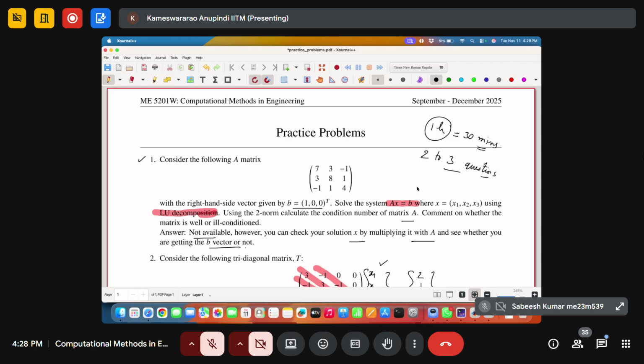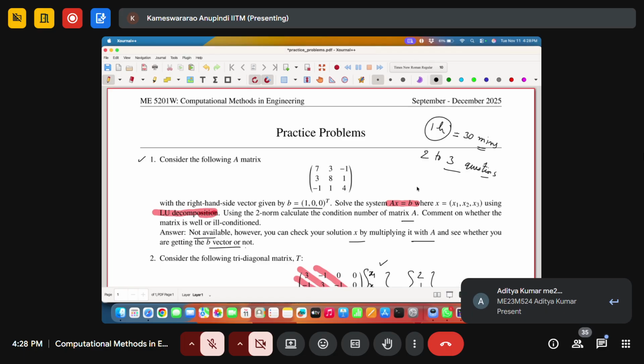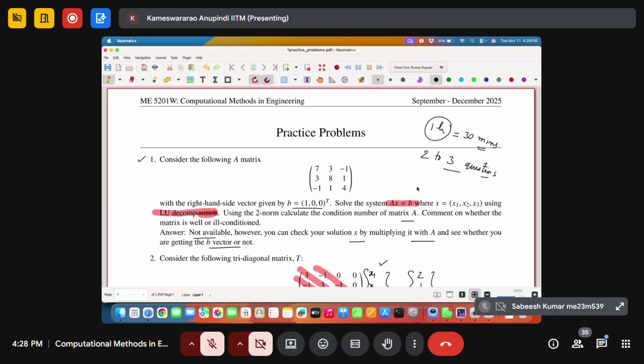But there may be some problems. For example, what is forward elimination, what is backward substitution, what is forward substitution, all those things. There may be some problems where it may be a slightly different algorithm, maybe not one that we have learned. But I will highlight what is the new algorithm. So you should be able to follow these steps and then arrive at an answer. I think you should be able to solve all these things easily within the time frame. So I'll probably set 2 decent, medium-sized questions, or maybe 3 if one of them is going to be small.